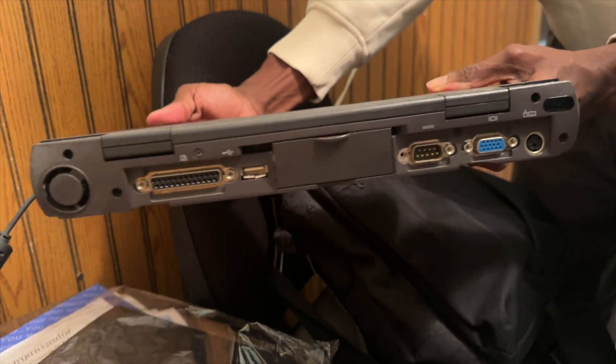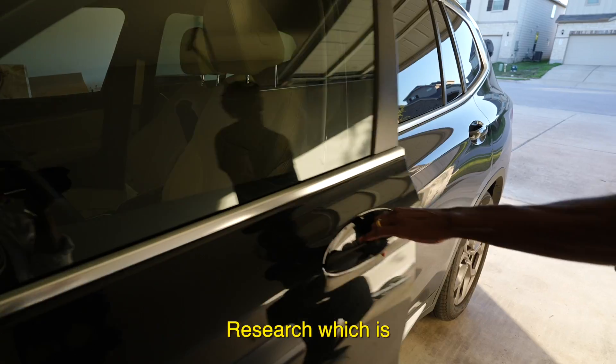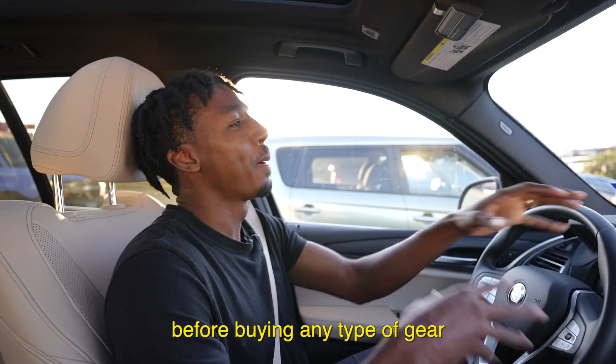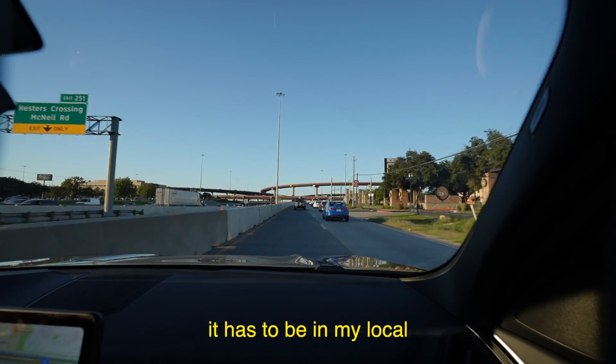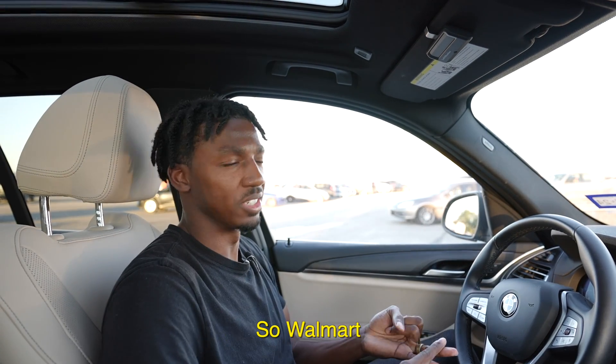It's my father-in-law's birthday in about three days. I didn't get him a gift, but I know he's rocking an old PC, so I thought it'd be a good idea to get him a new one. There are three rules: the budget is about $500, I can do zero research, and it has to be purchased locally in Austin. I'm going to try Walmart, Target, and Best Buy.